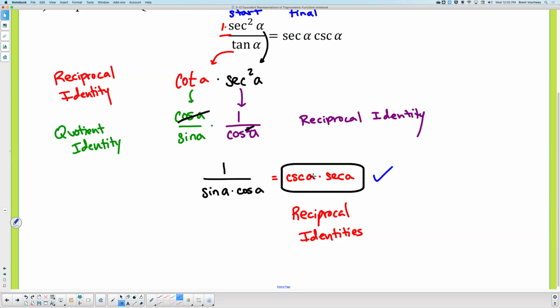Just to use easy numbers, what's 2 times 5? 10. What if we switched the order when you multiply? What if we did 5 times 2? What do you still get? 10. When you multiply, order doesn't matter. And so that's why you get the same thing.